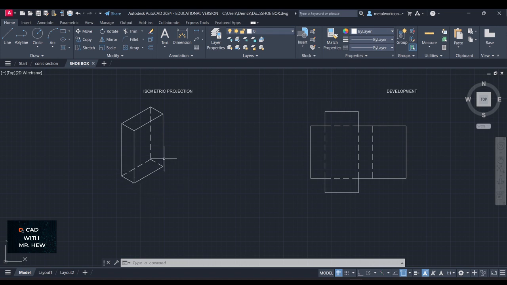What would the development look like, right? And this is what we got. So in today's video, we want to find out how do we know the size, the measurement for our prism.